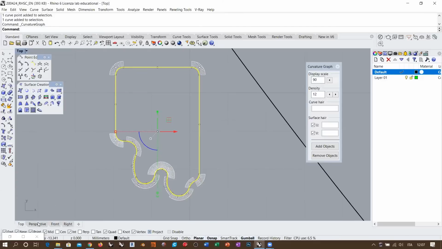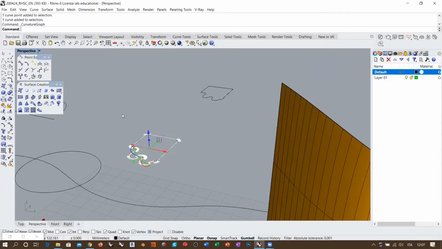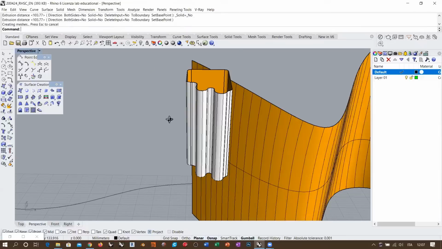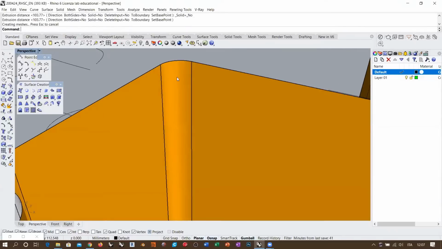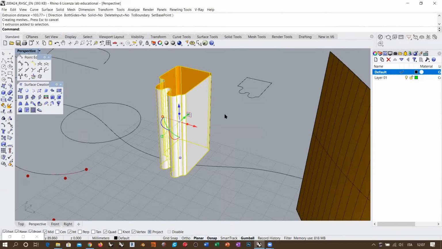What does this mean? That if I take this curve, okay, the polyarc together with the fillets has created a unique polyarc curve with curvature discontinuities all over the segments, okay? So if I extrude this line and take a look at the result, you see that each fillet becomes a surface. So we still have a polysurface. So we created a more complex result, even if we were smoothing or rounding.